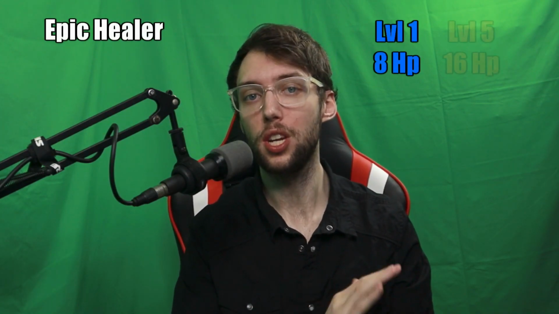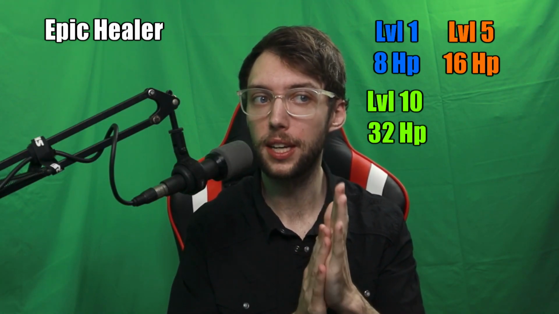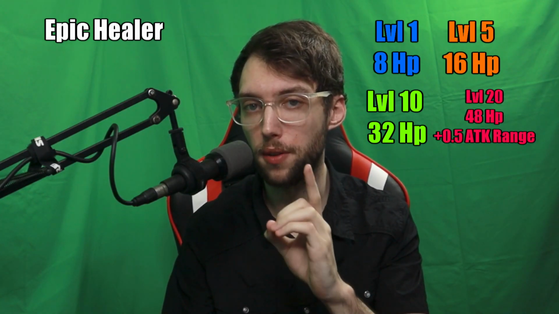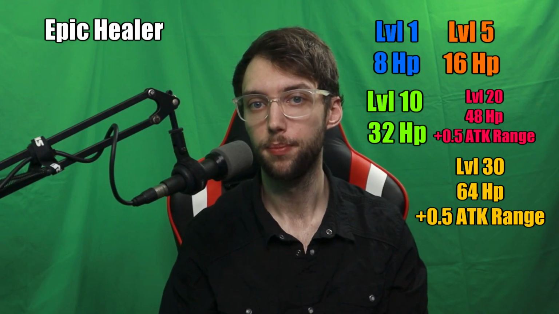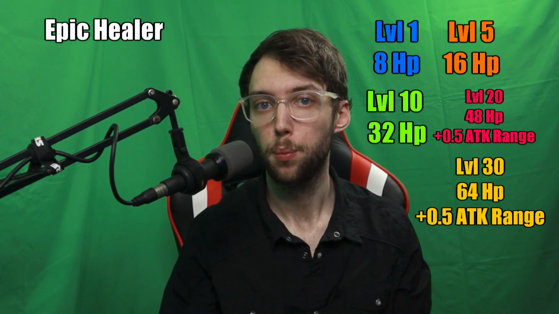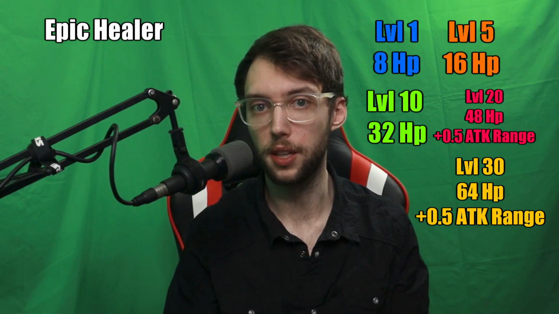The epic version, however, is way different. For the epic version, it will do 8 HP at level 1, 16 HP at level 5, 32 HP at level 10. But the interesting thing is when it gets to level 20, it does 48 HP, and it gives you a plus 0.5 attack range. And then level 30 gives 64 HP with a plus 0.5 attack range. So this one's a little bit complicated compared to other milestones. It's a little bit harder to figure out, but the epic version is by far better than the regular version. So much more healing, it's almost double the amount.